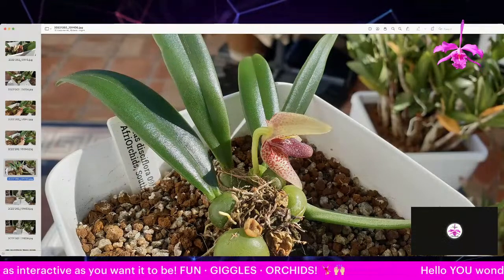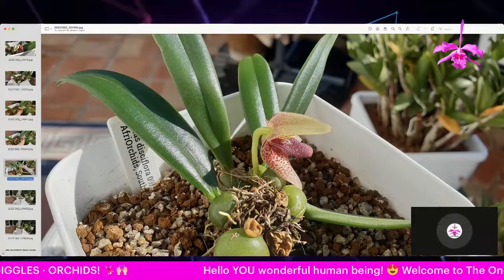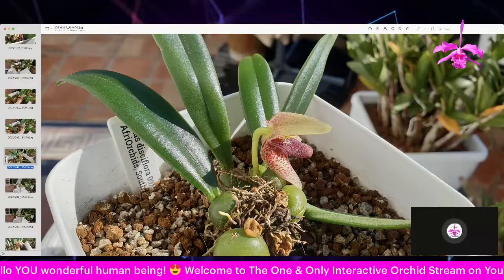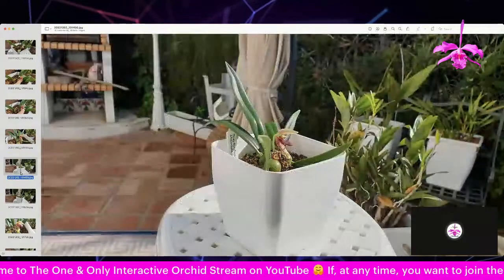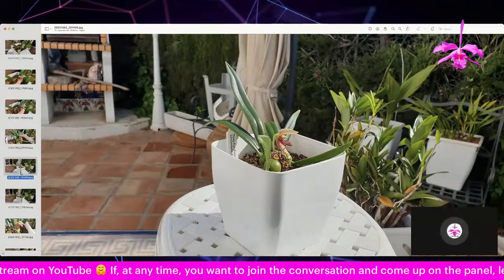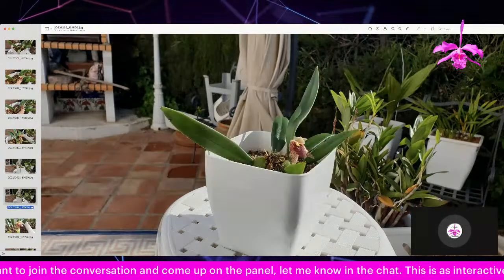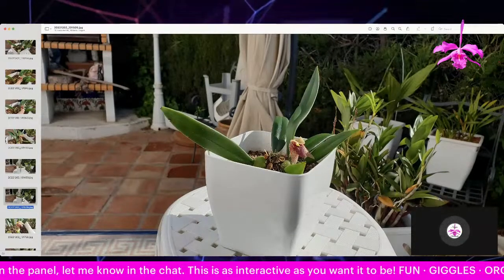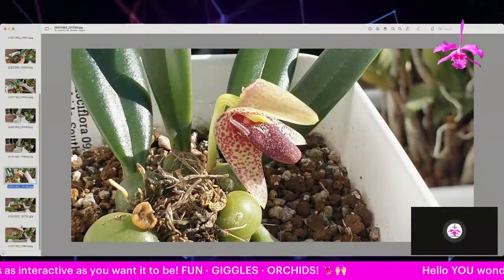But her colors look pretty bright in the images. They're very true. Maybe the lip could be a little richer red, but the representation is pretty close. You can see that bloom is pretty big. So eventually when this orchid gets to a more mature size, I'm hoping for maybe more of these blooms that smell like freshly cut grass. I'm just hoping that I don't see anything in the background that I missed to remove.